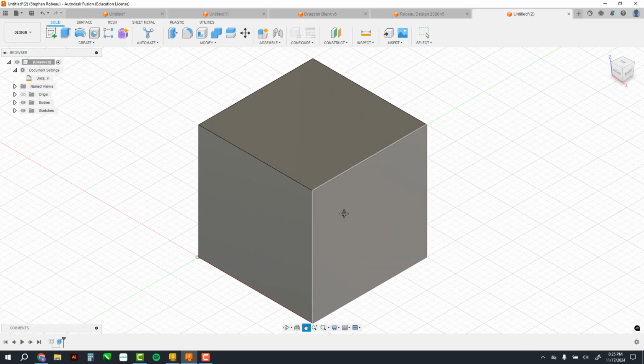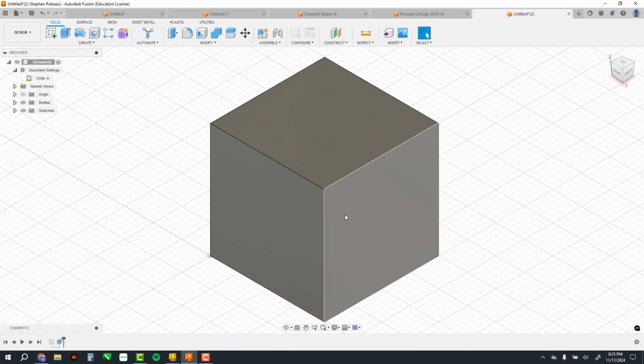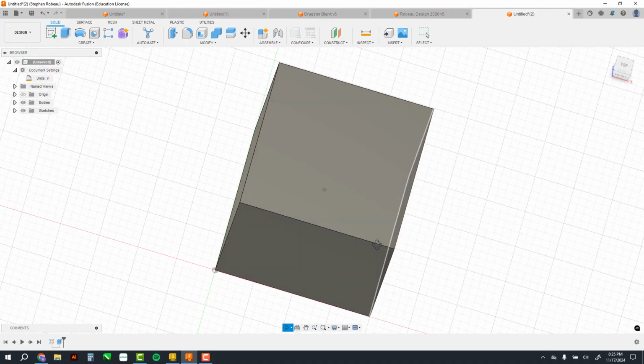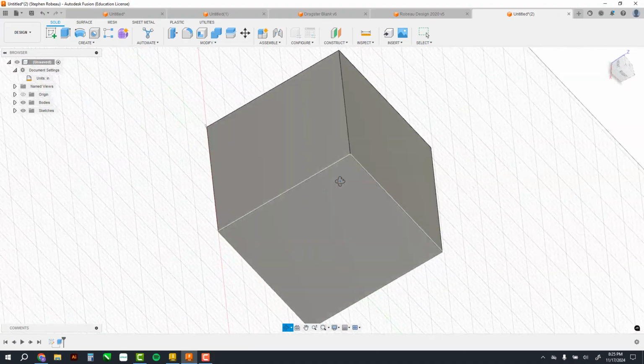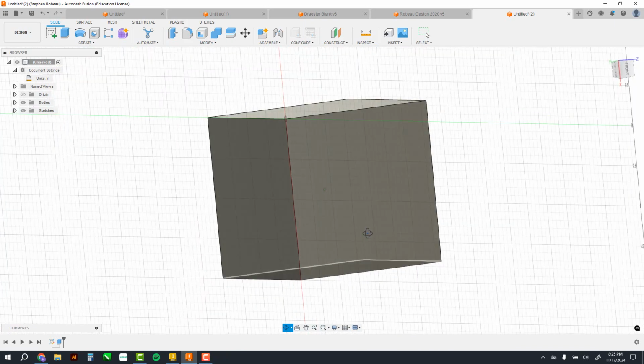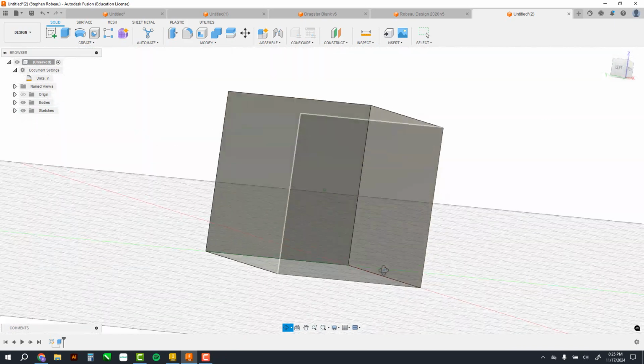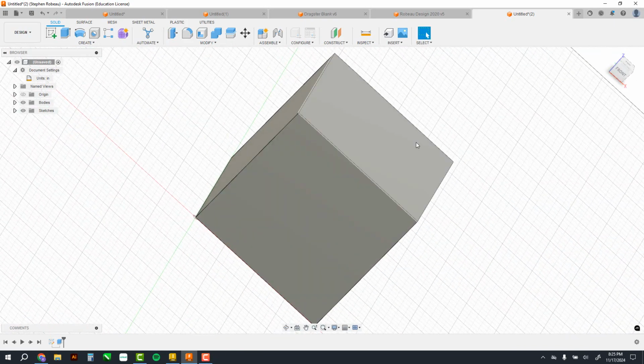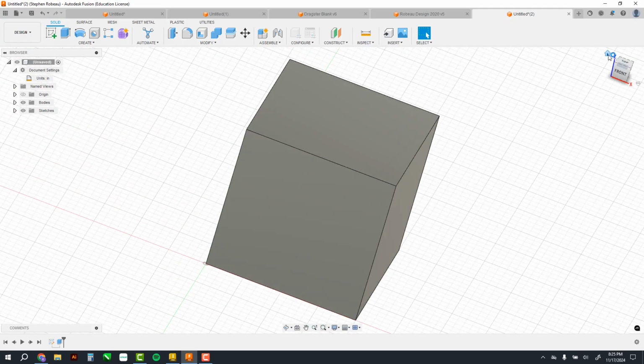And then the different thing here in Fusion is if you hold Shift and then do that, so I'm holding the shift key on the keyboard, and then I'm pushing the wheel down like a button. You can orbit around and spin this thing around in 3D. And it takes some getting used to, to figure out how to turn it, but you can practice that. Once you get messed up, you just click the house, it goes back to normal.